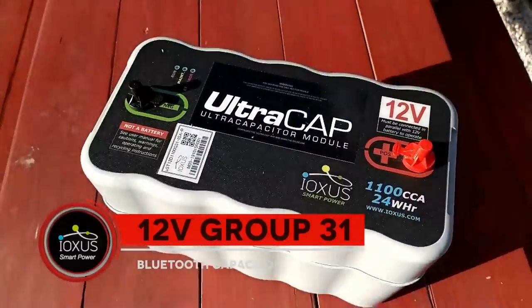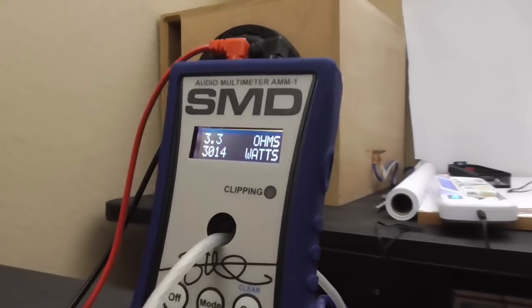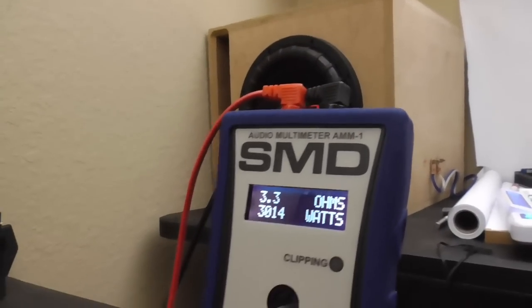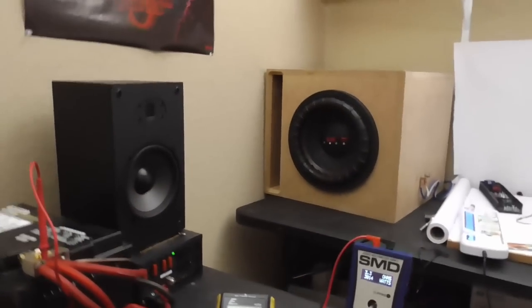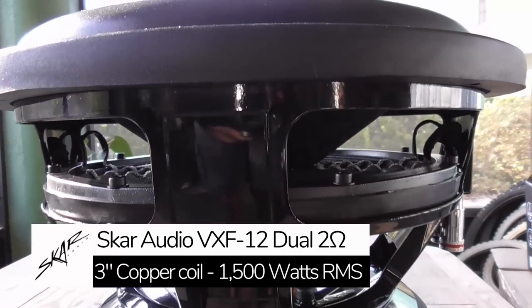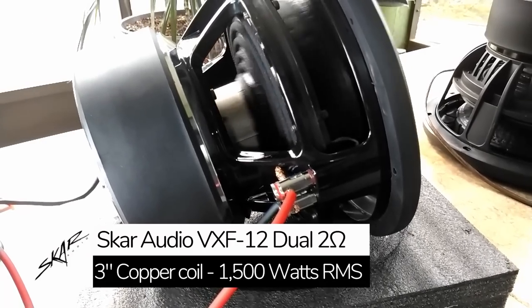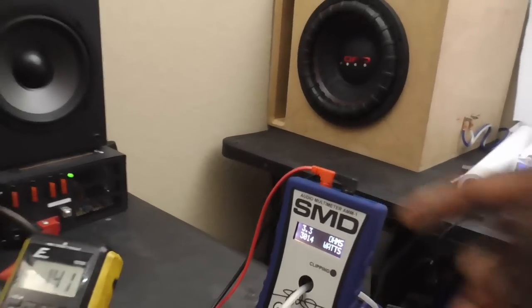Yep, time to break out the ultra capacitor by Ioxus. But I ain't even mad. I got 2 of these. You dig? I got 2 of these puppies. So that means one of them will run two VXFs like it's nothing. Those are Scardios, by the way. Scardio VXF 12s. Man, I'm excited about this, guys.